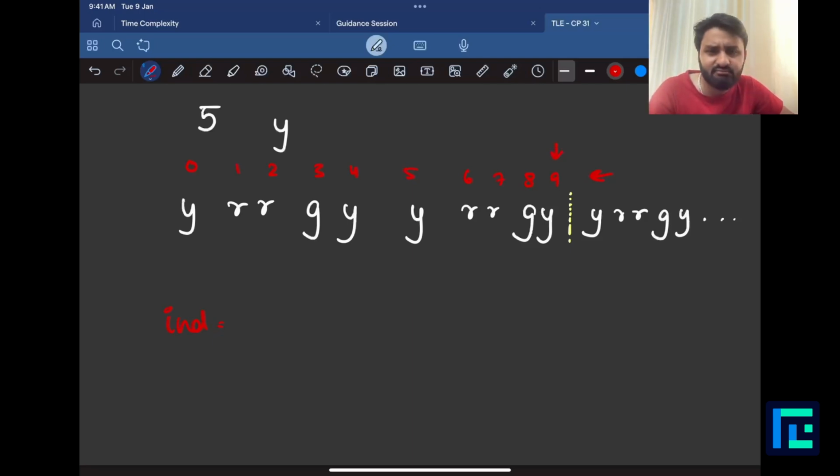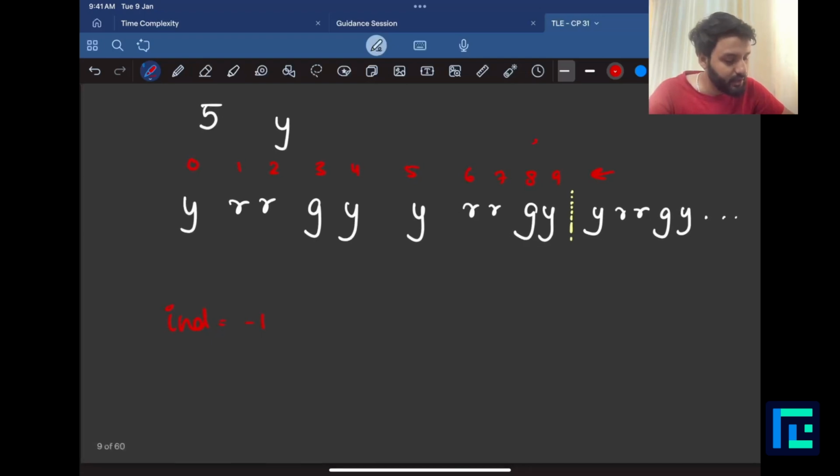Is this a G? This is not a G. This is actually a Y. Right now, there is no index with me which has a G value, so I can maybe initialize something like -1. So I can keep a check. When I landed at a Y, I had no G after this Y. So I'll say, okay, let's move on. Let's ignore this Y because I don't have any G to allot to that or compare to that.